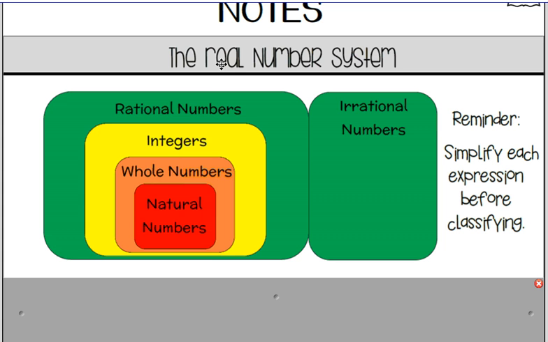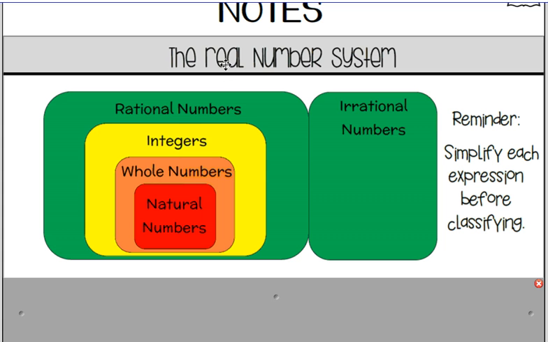So after we have real numbers, we're splitting into two groups. They can either be rational numbers or we can have irrational numbers. So you notice that these are separate from one another. So they are one or the other. They're either rational or irrational. They can't be both rational and irrational. And we'll talk about the difference between those two in just a moment. If a number is real and it's irrational, then that's as far as it can be grouped. That's the least restrictive that it can be, is irrational.